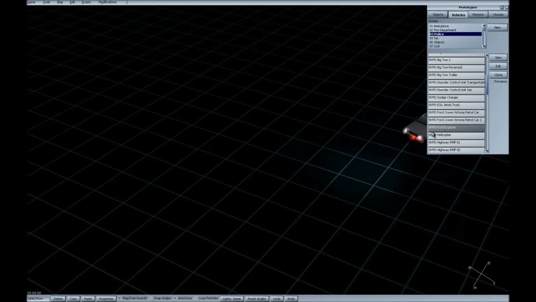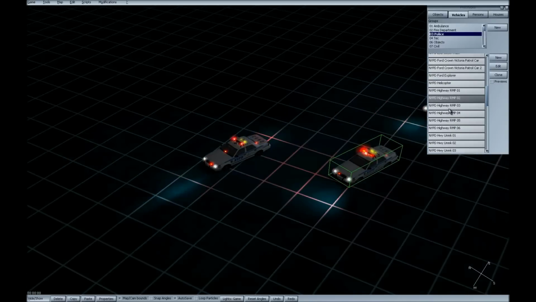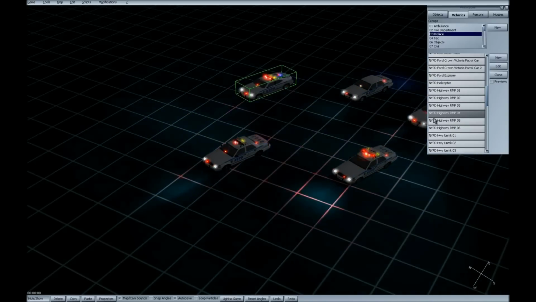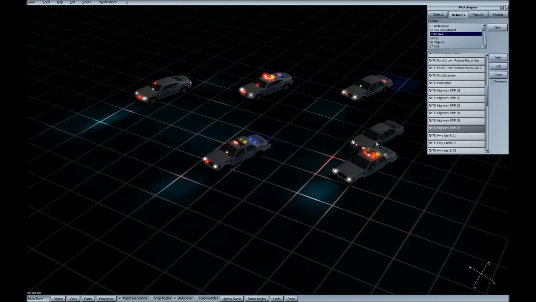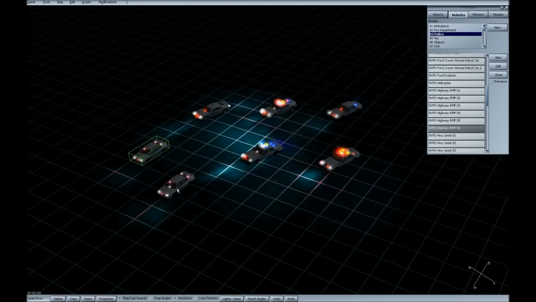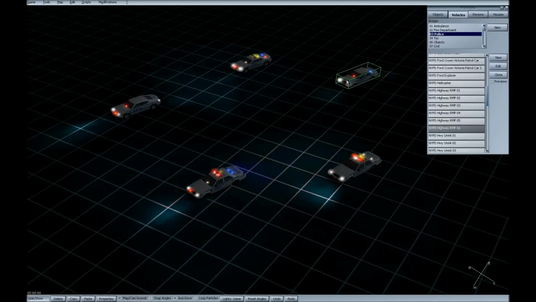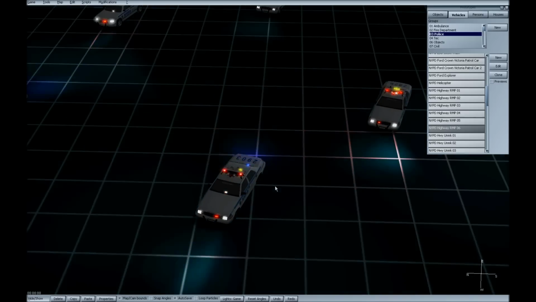Dodge Charger. Oh, sorry. Let's go back down. Highway Patrol. Let's spawn all the Highway Patrol cars. Why not? Highway Patrol is something that a lot of people don't use, and if they do, it's the one unit in the campaign. When am I ever going to update the Impala? I don't think I'm ever going to do it. I might.